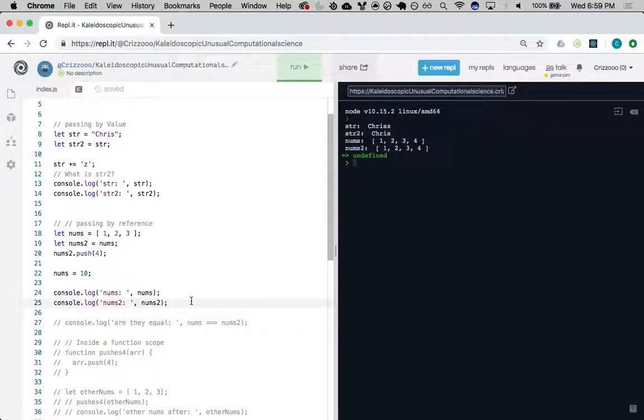We didn't operate on that memory address. We had nothing to do with it. We said this variable should now just point, or not even point, this variable should just hold this value now. Did we do anything to nums2, the variable? Did we do anything to this memory address? No. So now when we go to 24 and 25, it says look up that variable nums. What is it? It's the value 10. We log that out. It says look up the variable nums2. Oh, that one's a memory address, so let's actually go over here, grab this thing, and log this out.